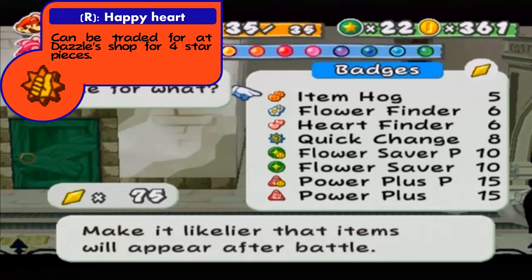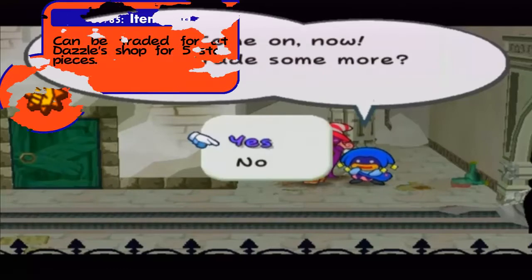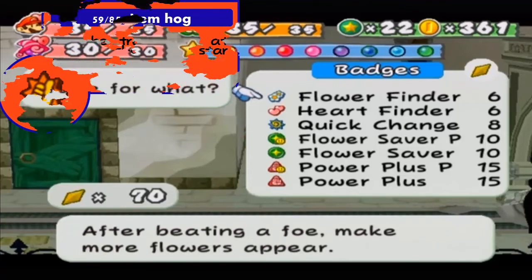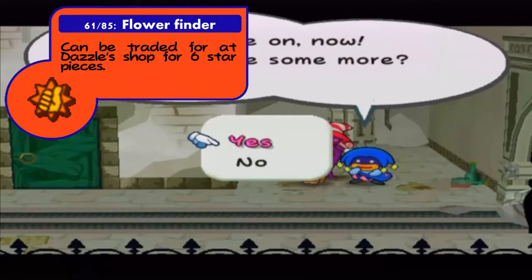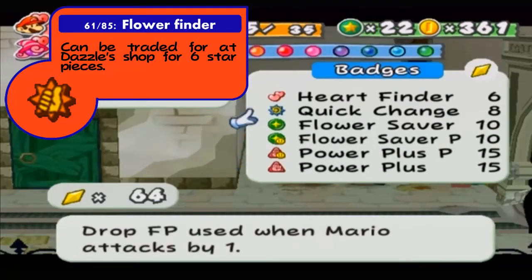We have another Flower Saver right there. I'm going to use the item hog in there. So do I want it? Yes, we do. So can we trade some more? Yes. So Flower Finder, Heart Finder, Quick Change. Quick Change is another return, as well as the Flower and Heart Finders. Another return from the first Paper Mario, not to mention Power Plus, Flower Saver.